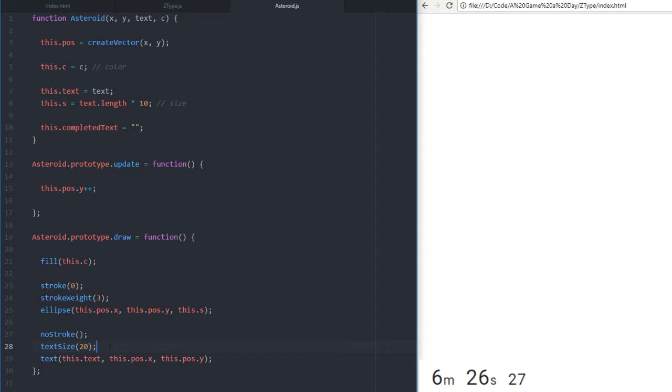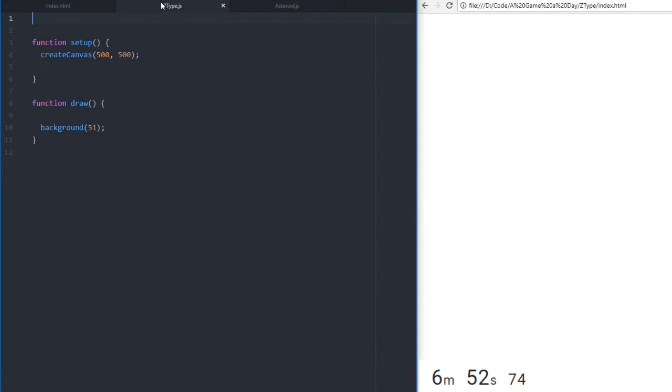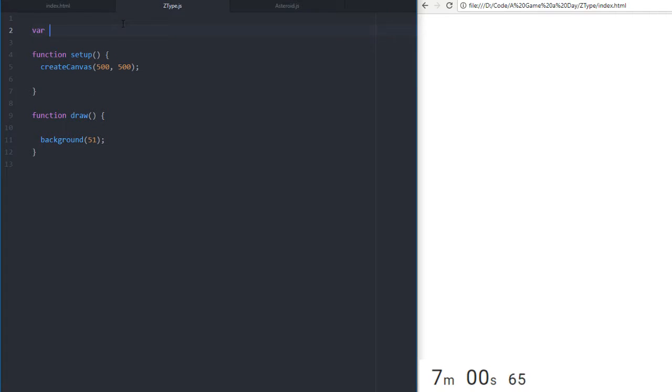Let's do, snap, this is gonna be difficult, isn't it? Okay. Fill, this one's going to be 255. We'll just write the text like this. Now when you see, okay, I think what it should do, instead of having the text change on the asteroid, because I think that would be a bit too difficult for me right now. I don't want to get in too much into it. Let's do asteroids, or field.